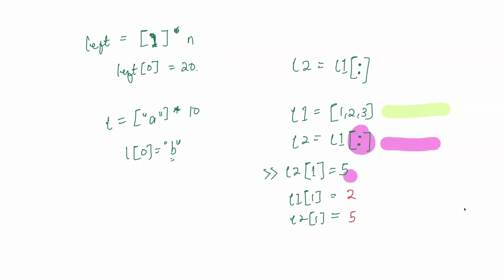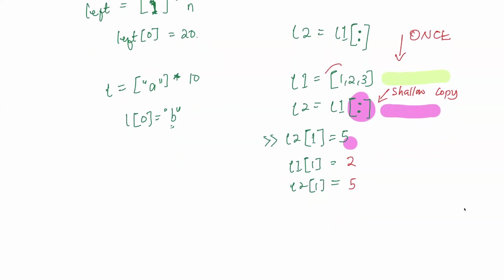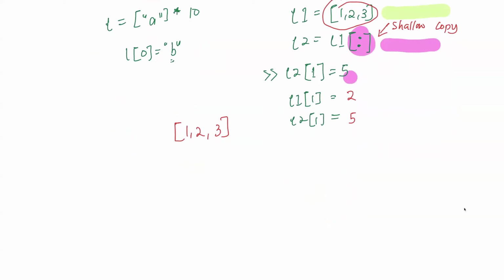This thing you're seeing here is actually a shallow copy. What I mean is that it will just step into it once. Please put this in mind, it steps into it once. What I mean to say is this. Here, the level of nesting is just 1. In other words, it's just like 1, 2, 3. Assuming I had it to be like this. One, two, three, like this.